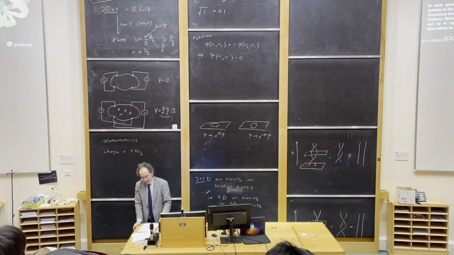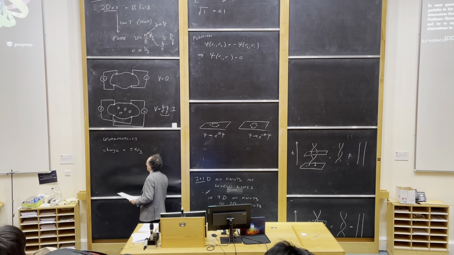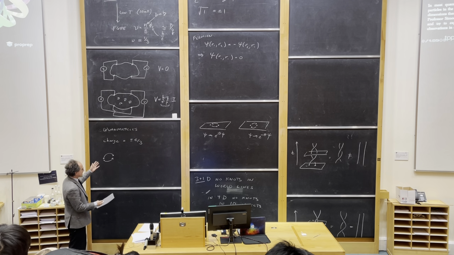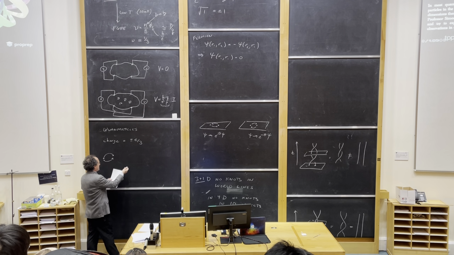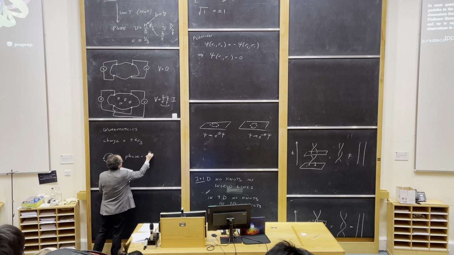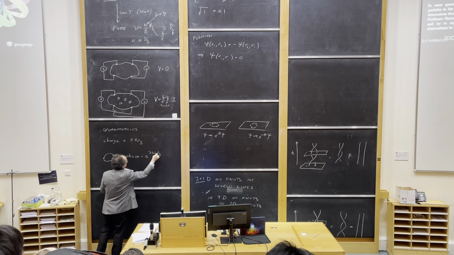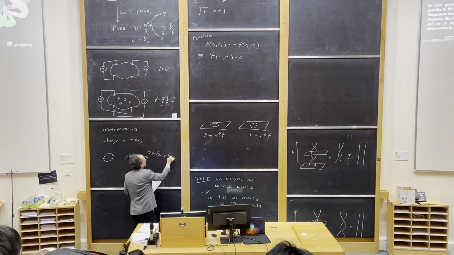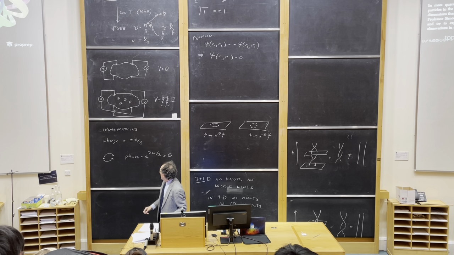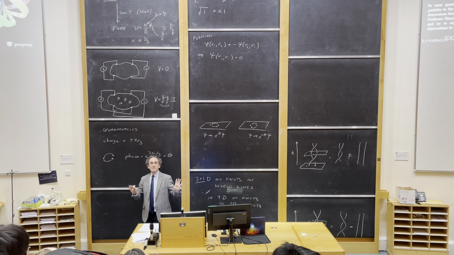Now, the thing that we're going to be interested in is not the charge, but rather the statistics of these particles. If you take two of these particles and exchange them in a macroscopic manner, you pick up a phase, which is 2 pi i over 3. So this is the angle theta for these types of particles, characterized by this fractional phase. Everyone happy with it? At least the statement so far?